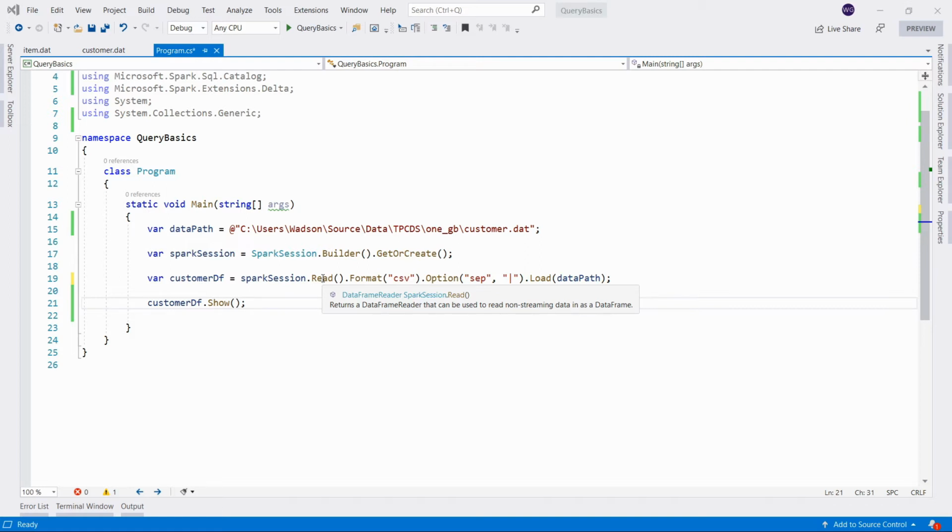And this can be used to read static files, so files that are already completely saved somewhere and are not changing by the second, like financial data. Let's say you are a trader and the stock exchange is sending you updates every second, then we cannot use the data frame reader to read that kind of file. Apache Spark has other APIs to manage that.